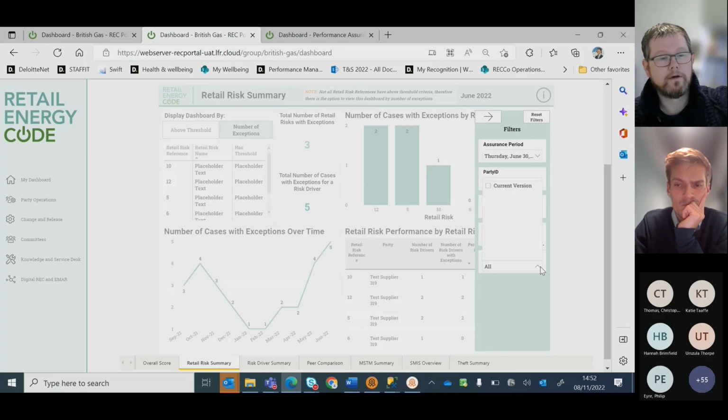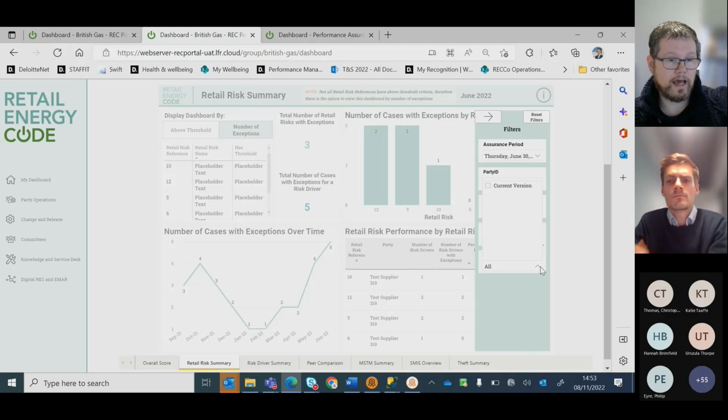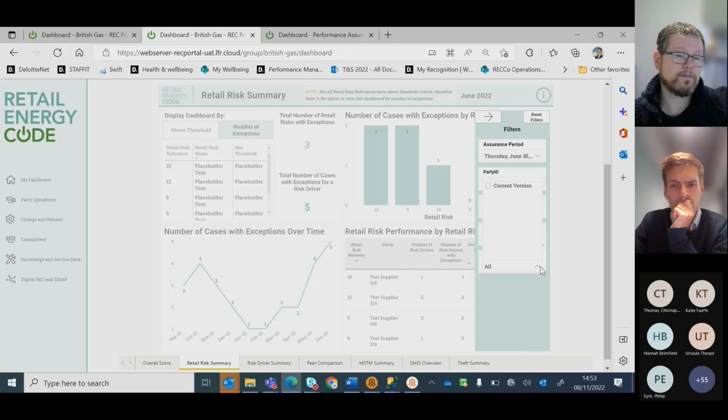In September, although the latest month is then July, we also reprocess June data, because in some cases there may be data updates that flow through. Obviously, some processes can take more than a month to operate. So we'll always have within the dashboard 2 versions of the data available, the current version and the prior version, and then obviously the next time a current version is published, the prior version drops off the bottom and sort of cycles through. Having too much data is not helpful.